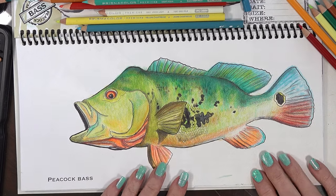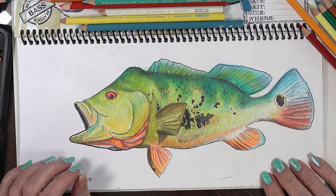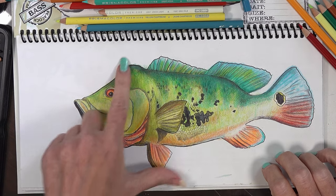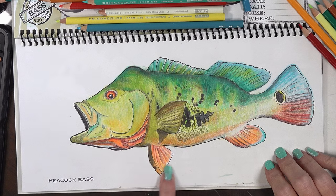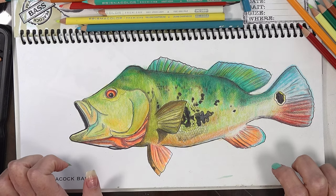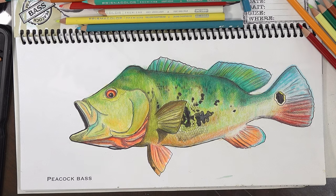All right, so I'm liking the way this is looking. Now I'm wondering if we should do a little stuff in the background. And then I'm like, what should we do in the background? Should we do just like an outline there? Maybe a little drippy of color? The pressure. The pressure to have all that figured out. The pressure is real. Okay, I'm gonna move my phone out of the way here.